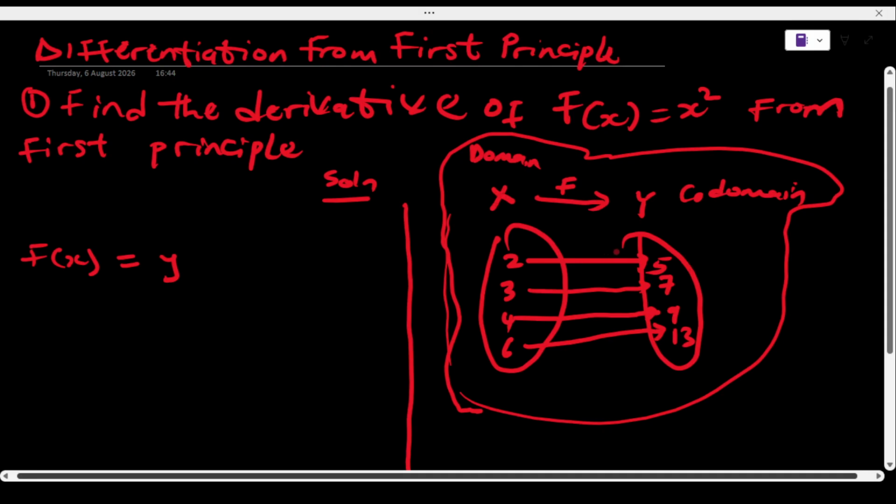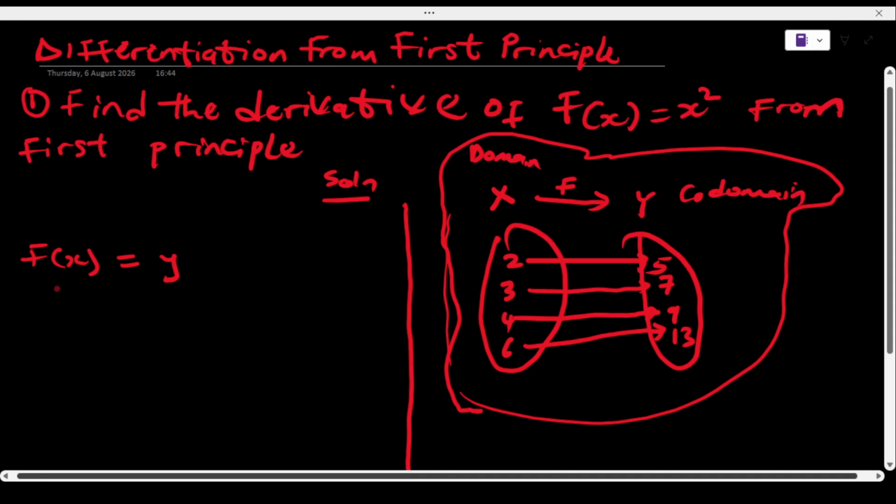A function is a mapping whose codomain is a set of numbers. There are some mappings whose codomains are just letters, not numbers. But any mapping whose codomain is full of numbers is known as a function. And I'll explain this f of x. This x is going to be subjected to the function, and this function of x is going to give us all the values here, which are the values of y. That means our function of x is the same thing as y.